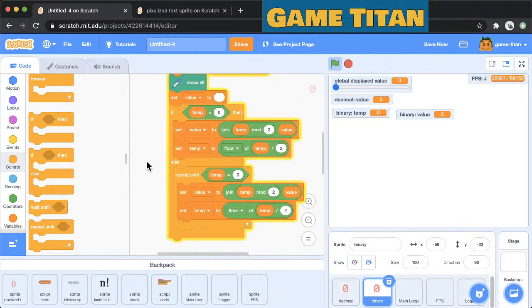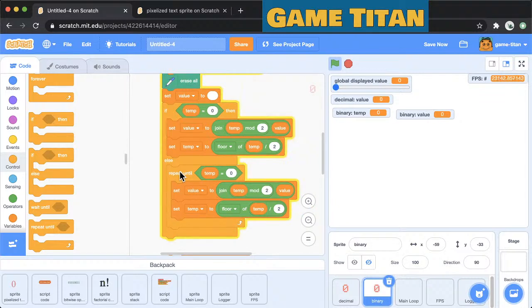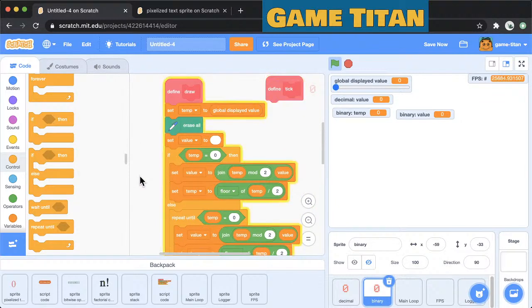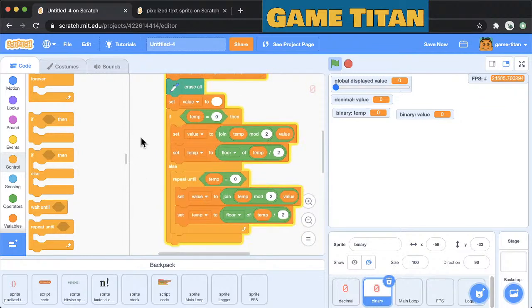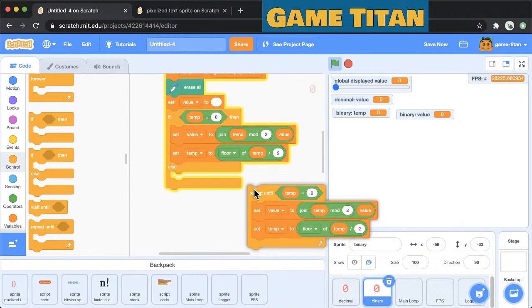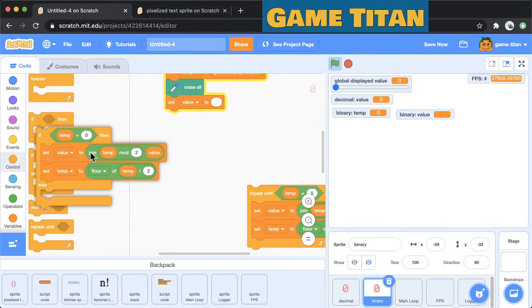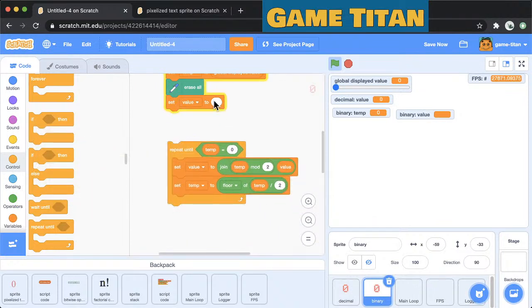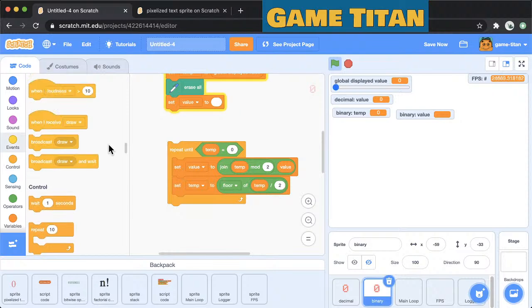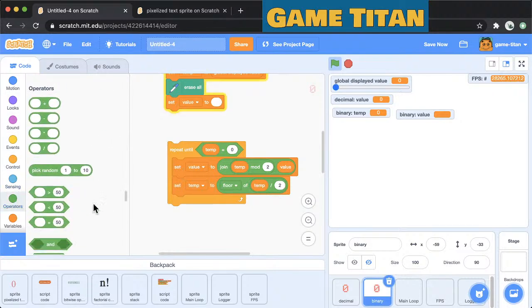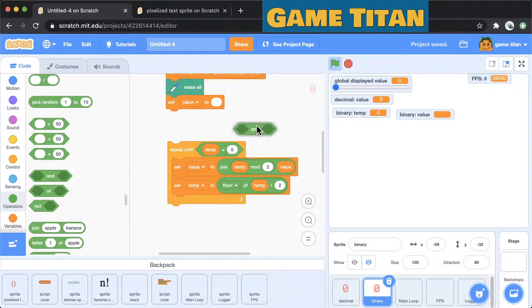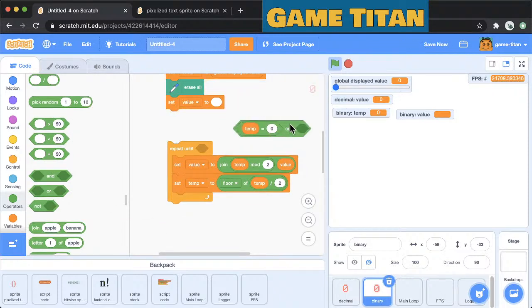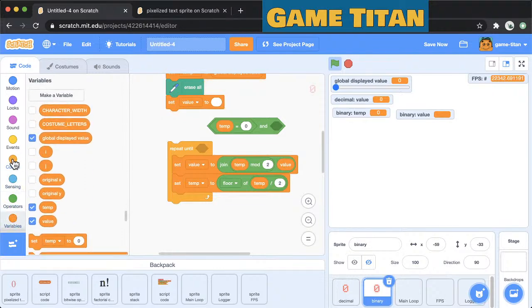Seems like there has to be some way to simplify this. Well, we know that initially value is the empty string, and we don't want that. So if temp is 0, we exit. And we also need and. So when temp is 0 and value is not the empty string.